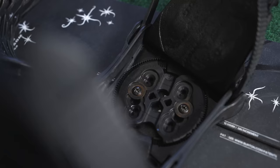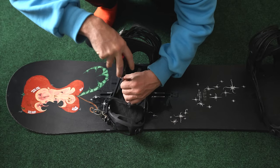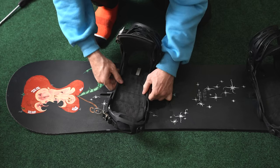I'm a big fan of the Burton channel system because I can change that stance by 1 millimeter at a time effortlessly without pulling the bindings off and having to work too hard. You can do the little slidey thing pretty easily.